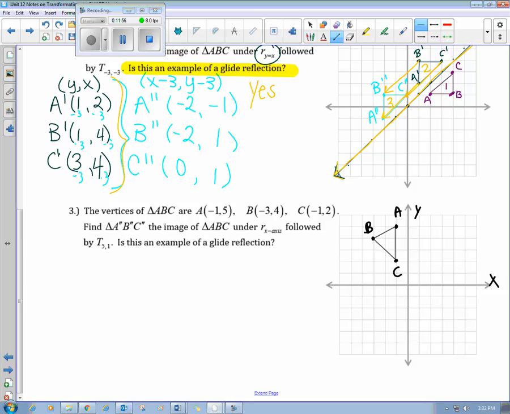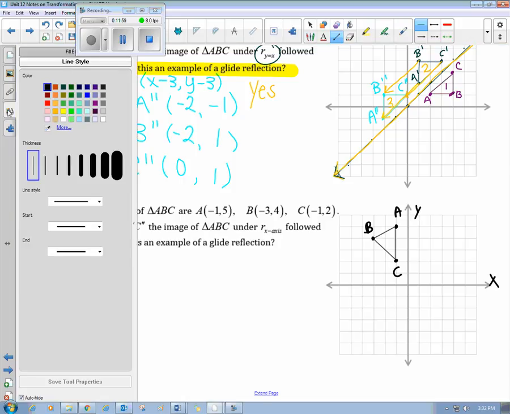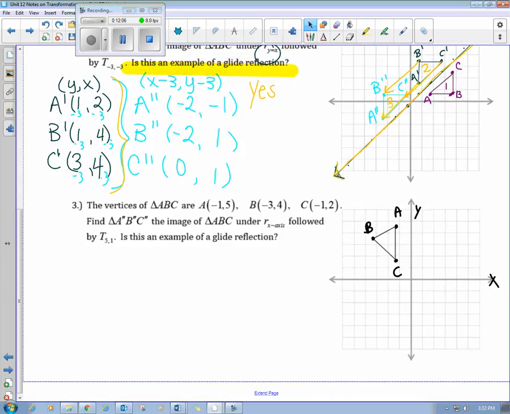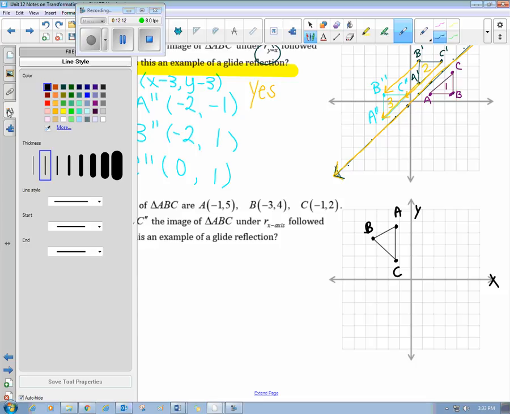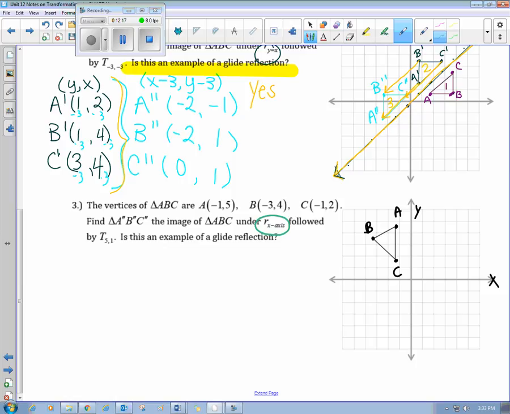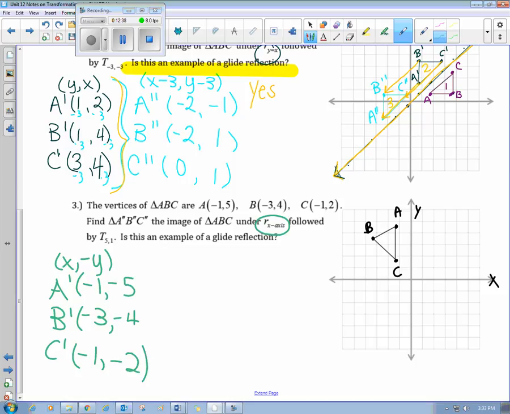In this question, the first thing that they ask us to do is a reflection in the x-axis. So in order to do my reflection in the x-axis, I'm going to need to find a new A value, a new B value, and a new C value. So I'm in charge of finding all of those new values, and it's based on this. So I know that when I reflect over the x-axis, x stays the same and y gets negated, and I am doing that to A, B, and C. So all the x's are the same, negative 1, negative 3, negative 1, and all the y's get negated. In this case, they were all positive, so they all become negative.